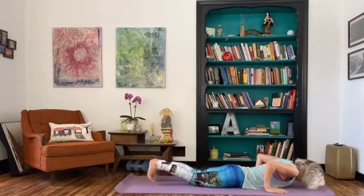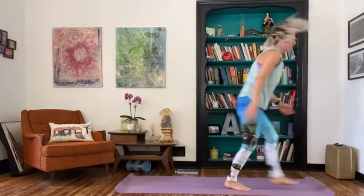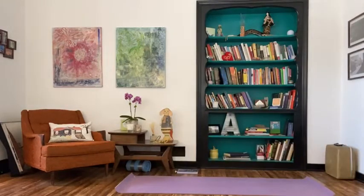Hands next to the chest. Press your way all the way back. Downward facing dog. Option, take those exhales out and up.